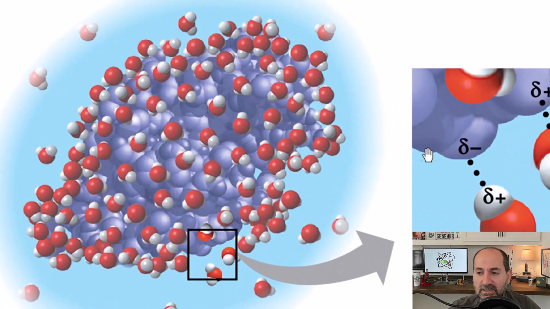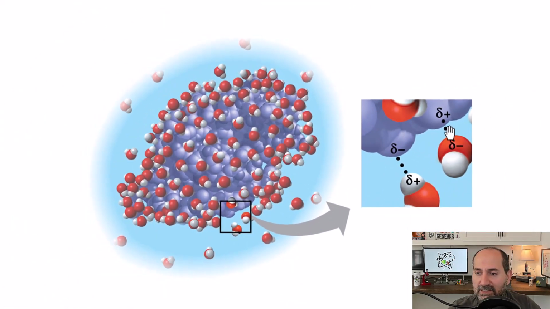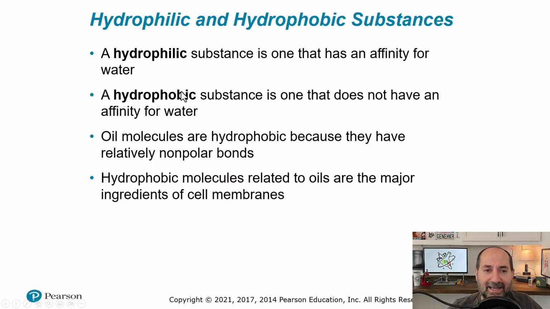And if we zoom in real close on the right, onto the surface of that protein, you'll notice that the surface has partial charges. It might have full charges. And look, that's just inviting these water molecules to stick. The hydrogen of a water molecule will stick to any negative portion of the protein, and the oxygen of another water molecule will stick to any positive charges on the surface of the protein. Isn't that neat? And by the way, anything that can mix with water and be dissolved in water is known as a hydrophilic substance.